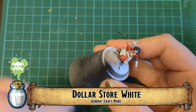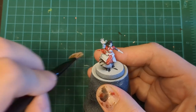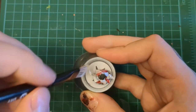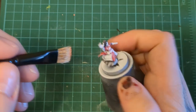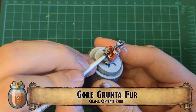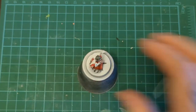We're using that dollar store white — it looked so good on those capes, we use it on everything now, within reason. It's cheap and easy and really quick. Put that on all of the red dress. Don't forget to hit the hair — we're going to hit it a little heavier than we normally would, and we're not going to put Null Oil on it; you'll see why later. Then Gore-Grunta Fur — it's the more reddish-orangey brown out of the contrast line.